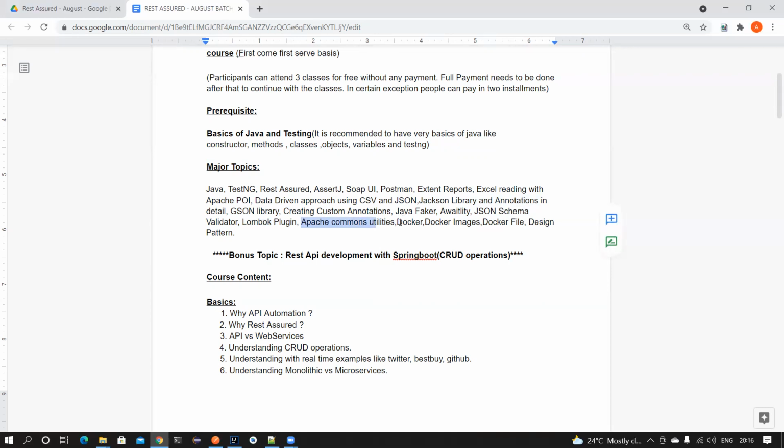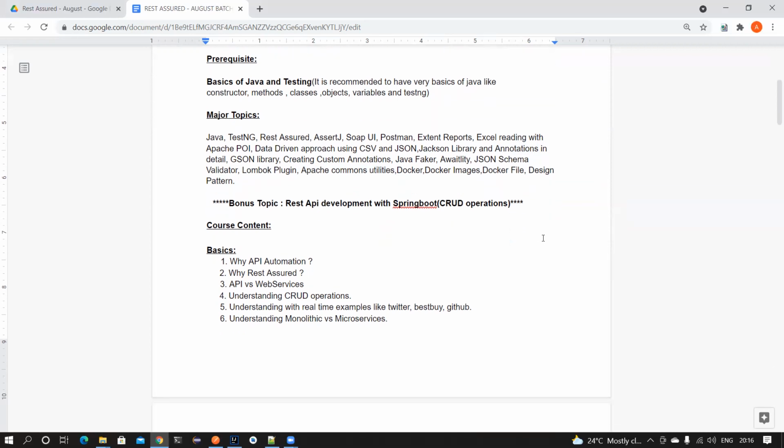And this time, we're going to build a Docker image for our test automation suite. We'll also learn about Docker: what is a Docker image, how we can build our Dockerfile, all those things. Okay, we're going to cover everything in detail. And we're also going to learn about a lot of design patterns, how they can help you to write better and clean code, right? And this is one of the main key topics why you want to purchase this, or you want to attend this training.